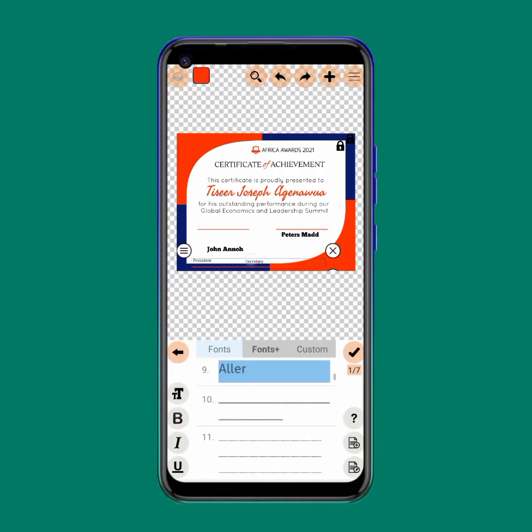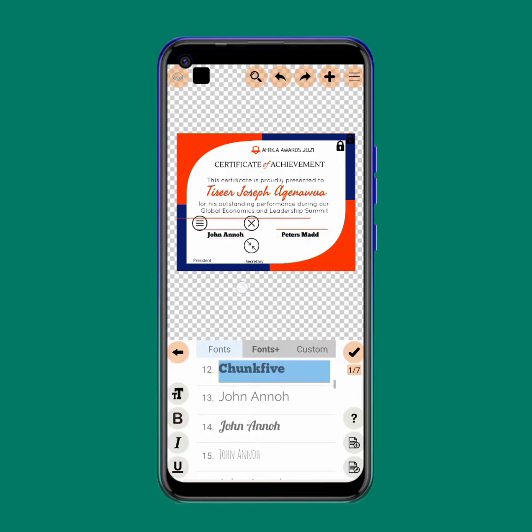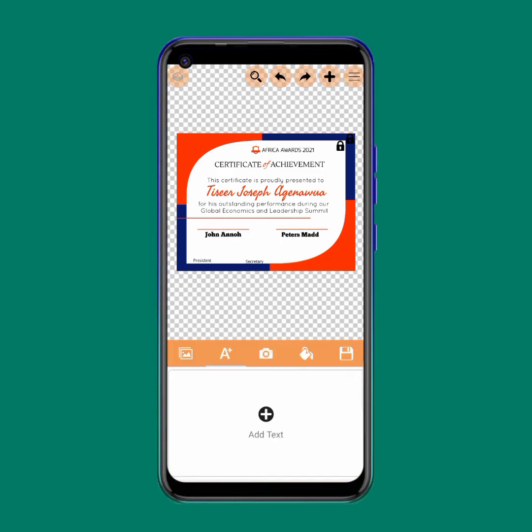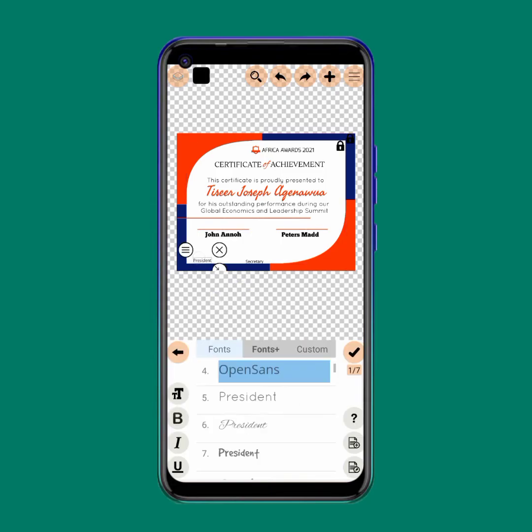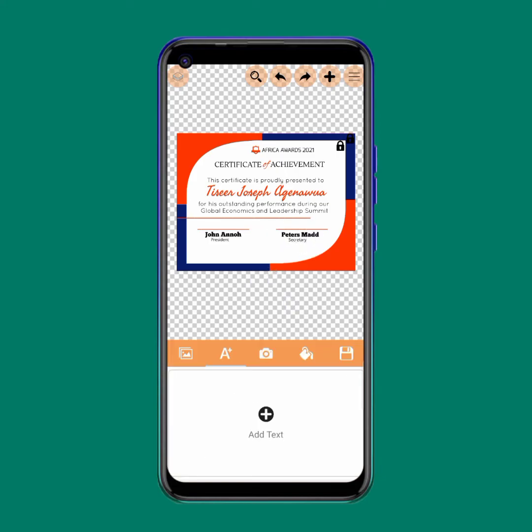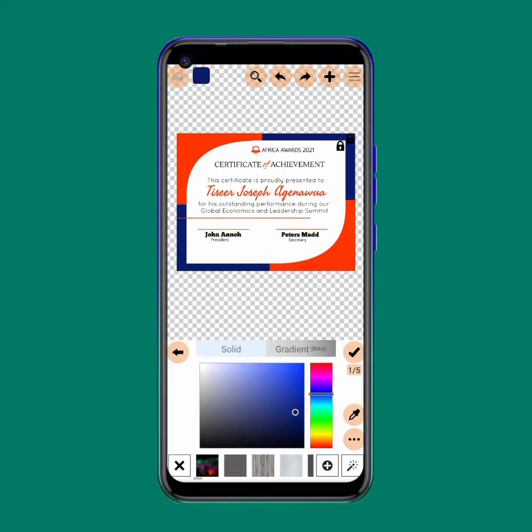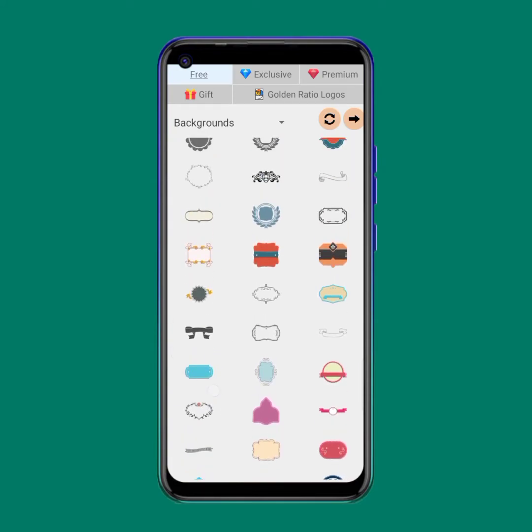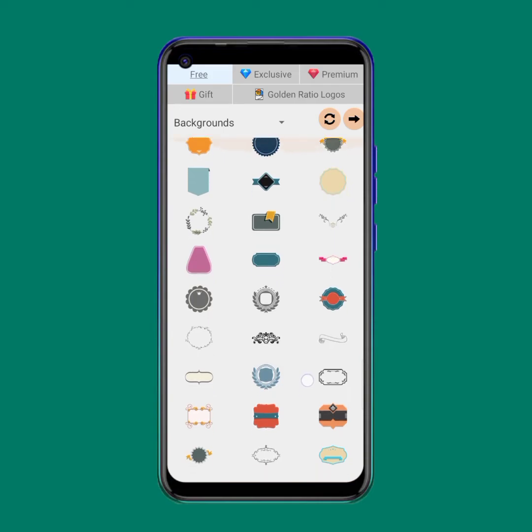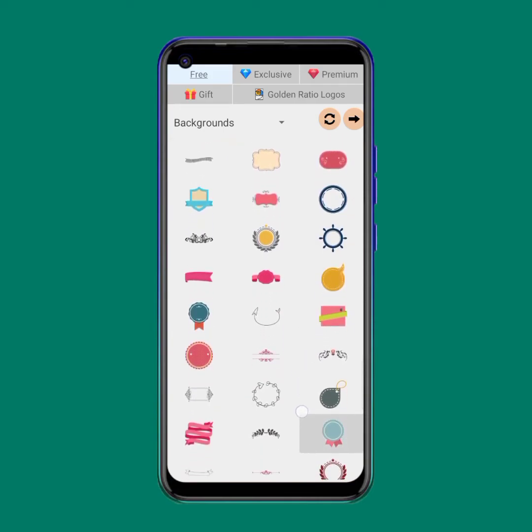We now put the Peter under it. We put this one under this one. So we can put president here, and then we put secretary here. Okay, and then we use another distance here, a logo that can give us that honorary something. So let's get one, the certificate logo.